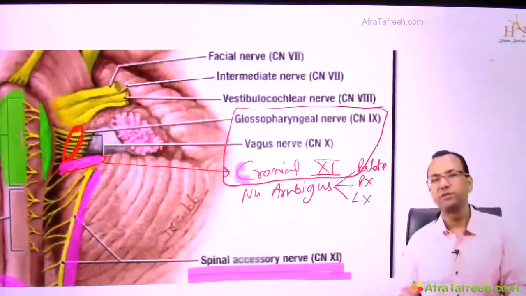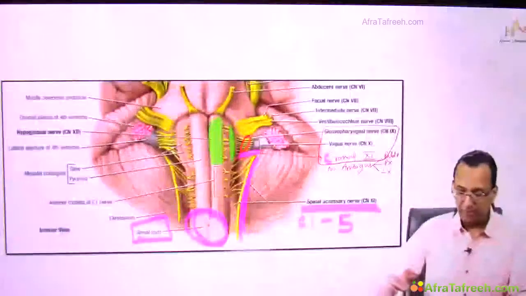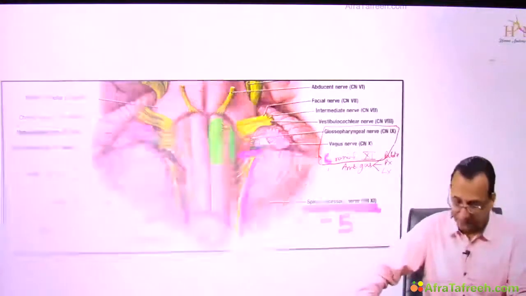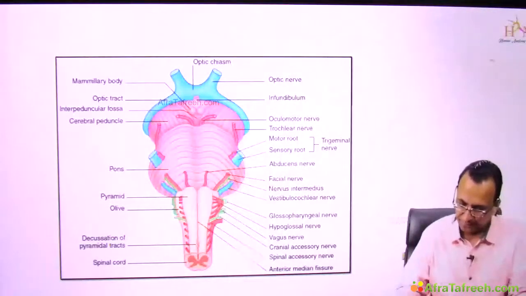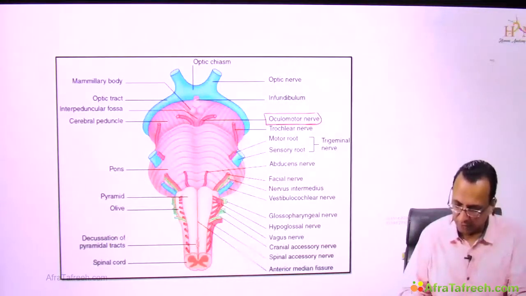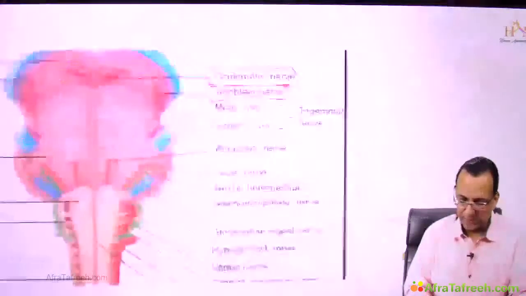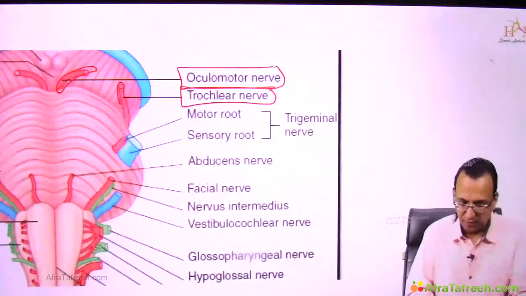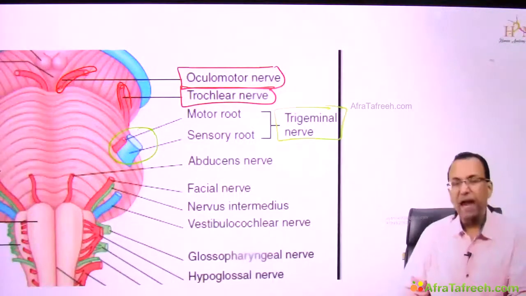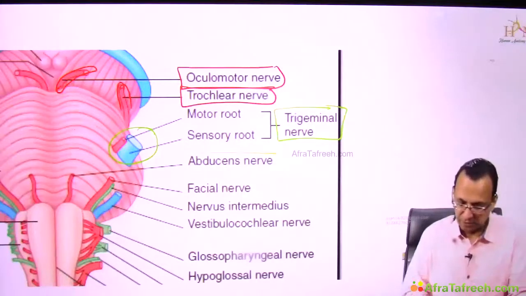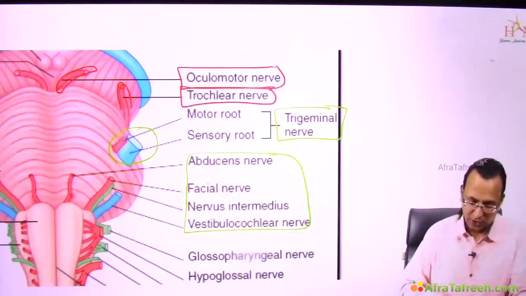So these are some of the orientation which you needed to have. Once you have all that information with you, let's proceed further and quickly revise it. As you're revising the details of the brainstem, you will not have any problems now, because we have already discussed that number 3 and number 4 come from the midbrain. So that is the number 3, and that is the number 4 coming from the midbrain. Where is the number 5 coming from? The number 5 is trigeminal coming from the pons. And where are the numbers 6, 7, 8 coming from? They come from the pontomedullary junction. This is the number 6, this is the number 7, this is the number 8, pontomedullary junction.